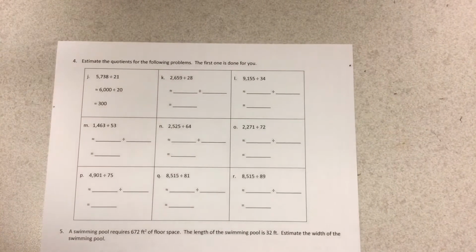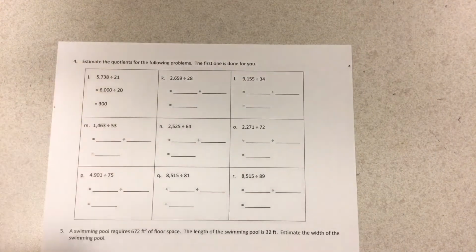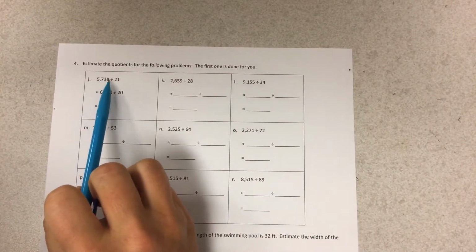All right, so like I said, we are combining 17 and 18. So now, guys, what we have is we actually have some bigger numbers that we are going to be dividing. So right now, I want you guys to take a look at number 1. And number 1, well, actually, sorry, 4, but it's J because it kind of continued on for me when I created this in my Word document, is that I have 5,738 divided by 21.